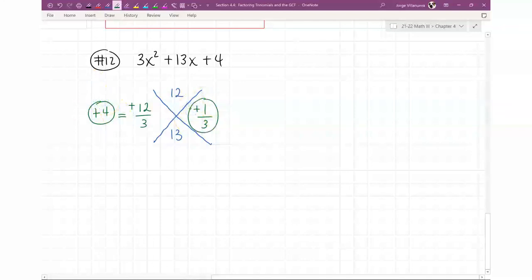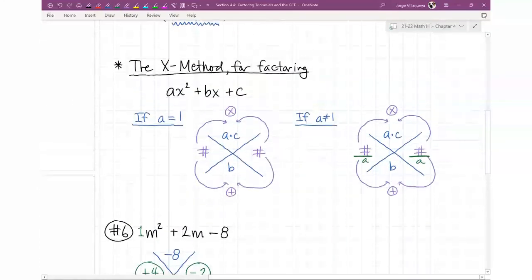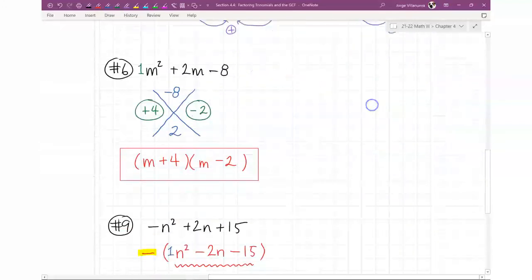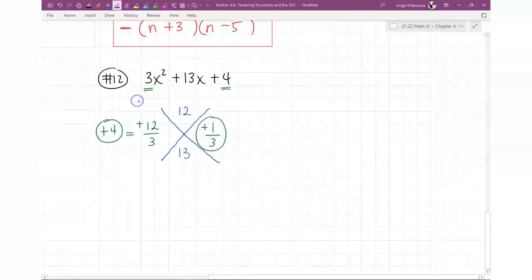Go ahead, Max. The 12. Oh, you mean when I expanded? Or are you talking about this number here? Oh, okay. For the top number, you multiply this number times that number. Yeah, the 3 times 4. Remember the definition says A times C on the top. So A is your first number and C is your last number. So yeah, the question of where did I get the top 12? I just multiplied 3 times 4.